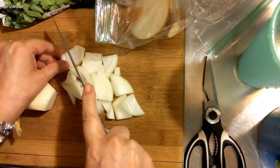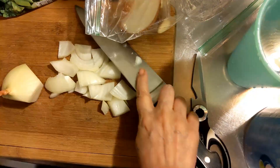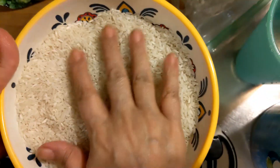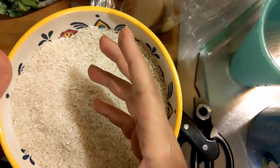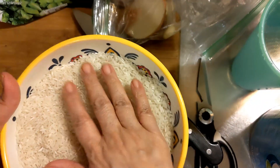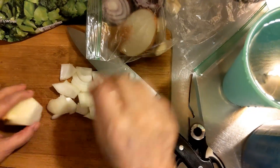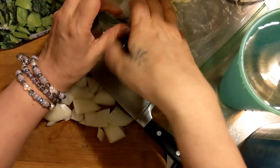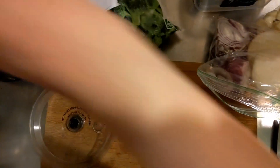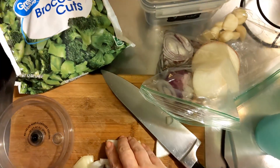Now, as far as the rice goes, it's one cup of rice to two cups of water. I always make my rice — my measurement goes to about two cups in my bowl. One cup of uncooked rice yields three cups of cooked rice. This is about two cups. You can adjust it to whatever amount of rice you need or want for your family.